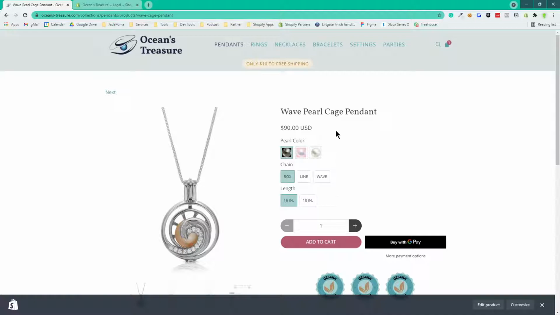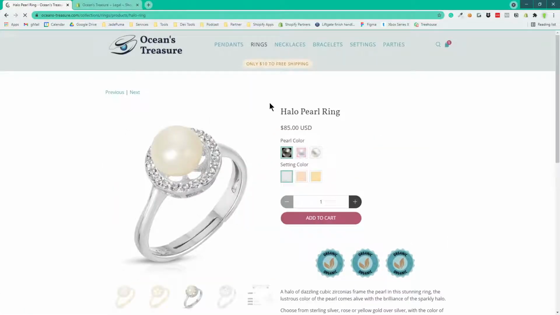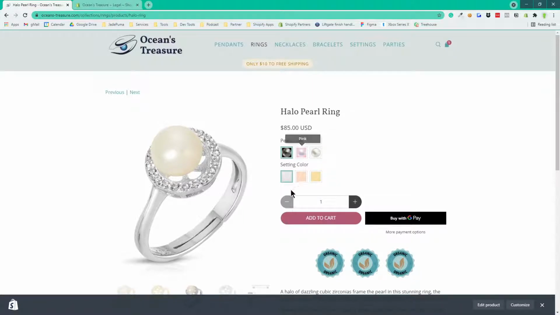These are called variants, right? So I think they've all got pearl color, right? And as they change the color, it highlights. There's chain for the pendants, and in Shopify we're allowed up to these 3. These are called options: pearl color, chain, and length are options. We're allowed up to 3 options, and a total combination of 100. We can do more than 3 choices customers make. We just can't do them within what's called Shopify variants. But that's not a problem. On rings, I think we've got 2 color choices, right? The color of the pearl and the setting color. Now, I've been calling these silver, rose, and yellow.